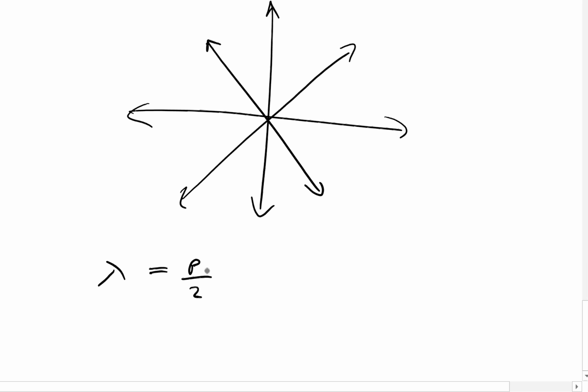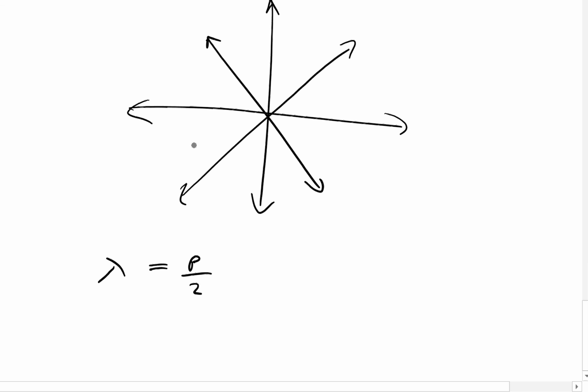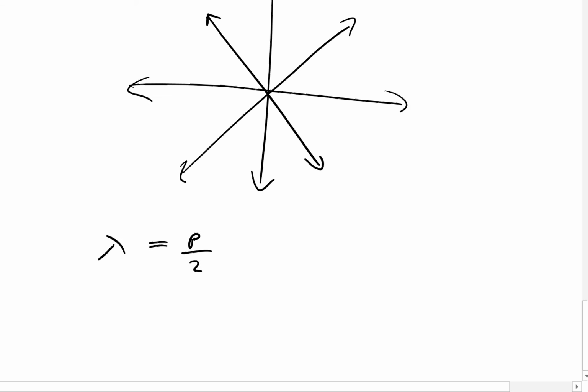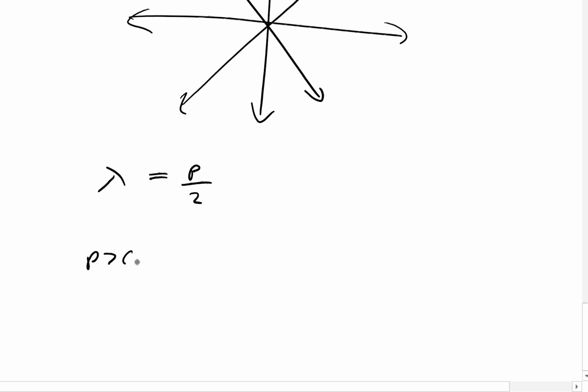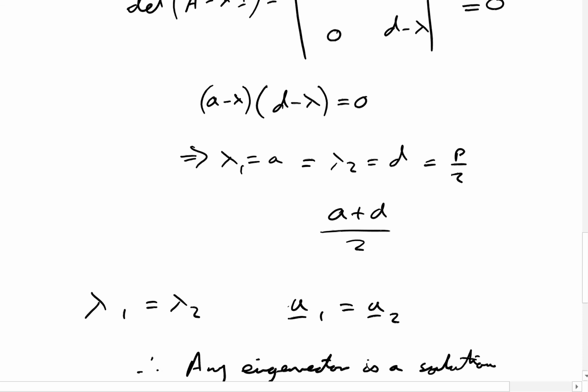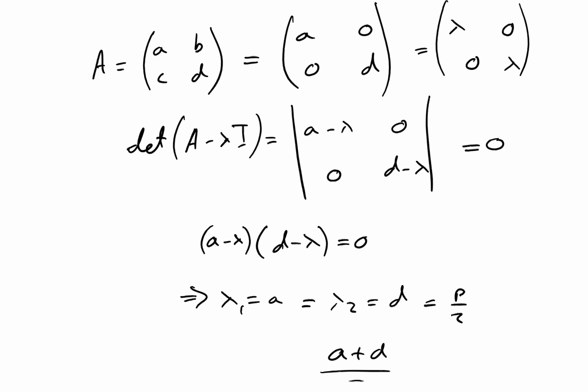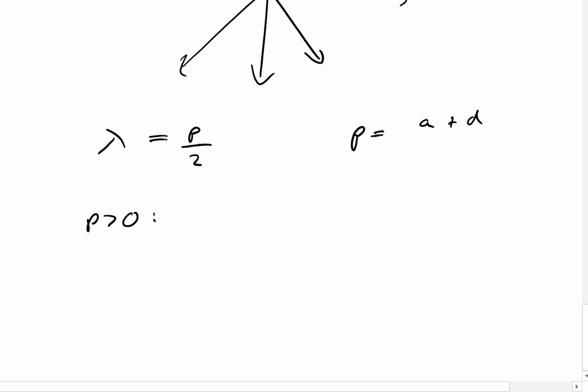So in other words, which direction we travel along these eigenvalues depends on the sign of p. So is it positive or is it negative? Well, let me put it to you this way. Let's consider the case when we've got p positive. Okay, so remember what p is. P is the leading diagonal, a plus d added together. Yeah, so we've got the coefficient matrix, just a plus d added together. It's what's known as the trace of the matrix. Don't need to know that. It's just a plus d, the elements on the leading diagonal added together. So let's consider the case when p is greater than 0.